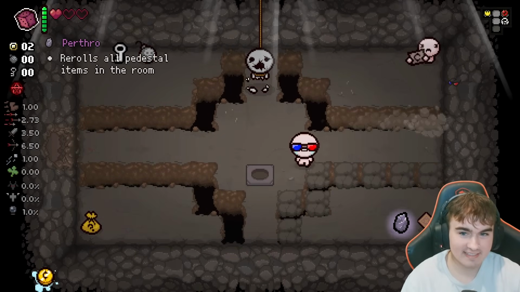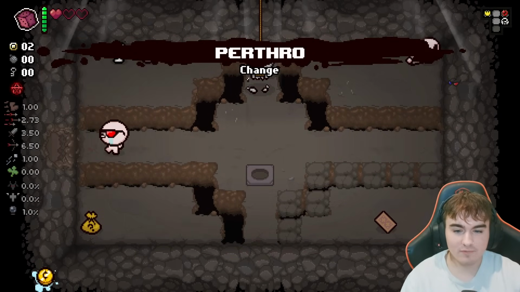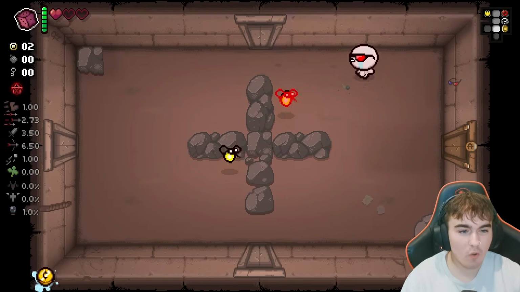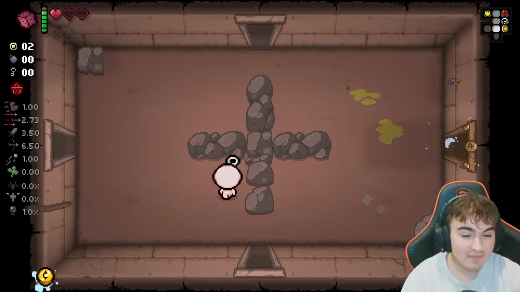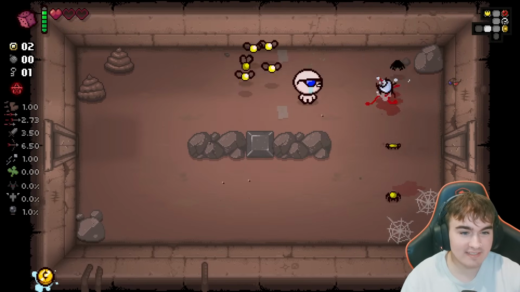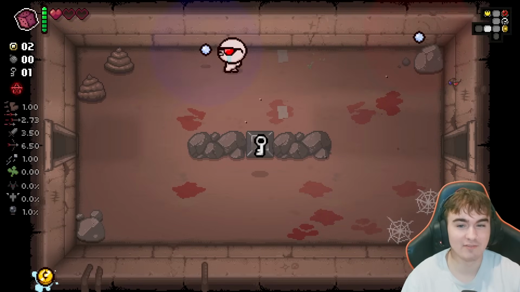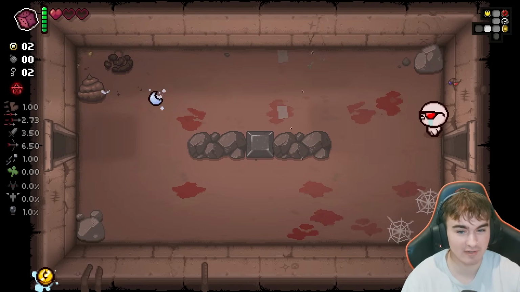Uh-oh. Perth row. Oh, that's an extra reroll. Okay, so what was I saying? We are checking out the 3D glasses. And what these do is they have an aura, as you can see. And when the aura gets close to an enemy, it actually teleports the tier on top of an enemy. So as you can see here, we're barely having to aim and the tiers are just teleporting. And if this isn't some of the most innovative stuff you've ever seen, I don't know what to tell you because this is so cool and I really wanted to check it out.